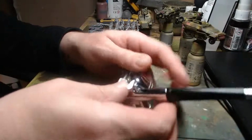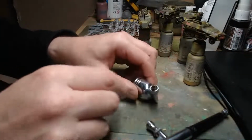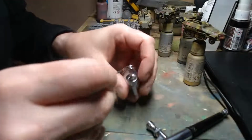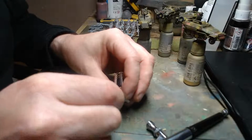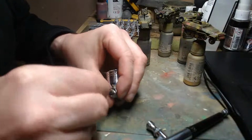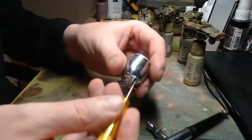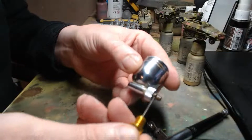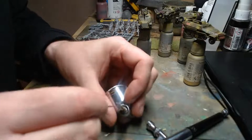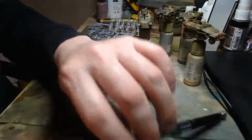So the problem that I had with this is that I had a tiny little O-ring, and what had happened was when I'd stripped it ages ago to clean it, this little piece of rubber that you can see in here had actually come out, and I wasn't sure where it had come from when I stripped the airbrush to clean it properly a while back.